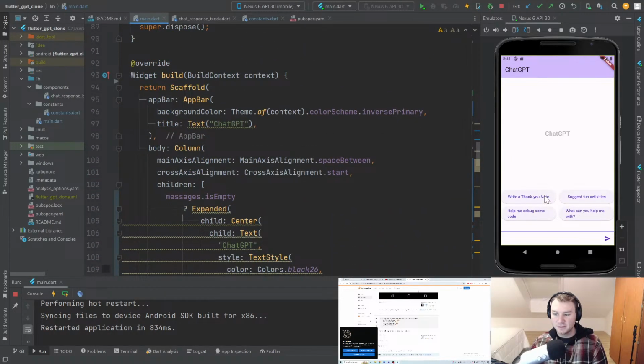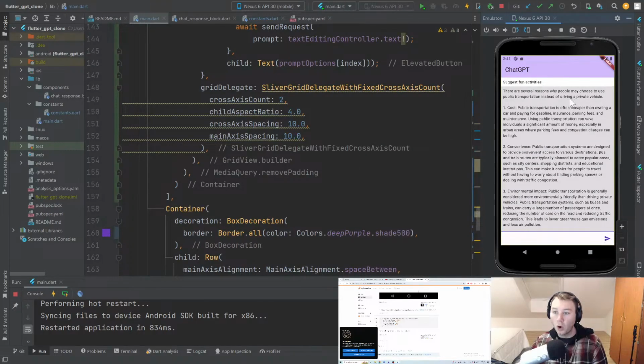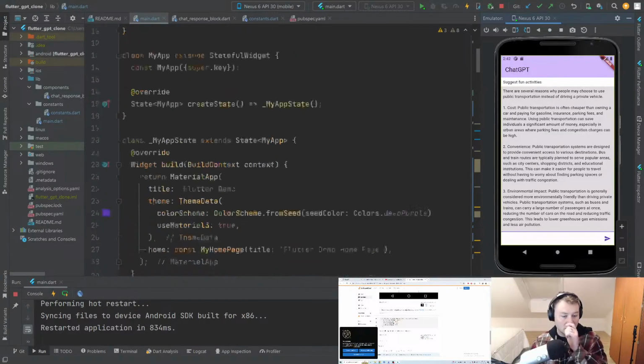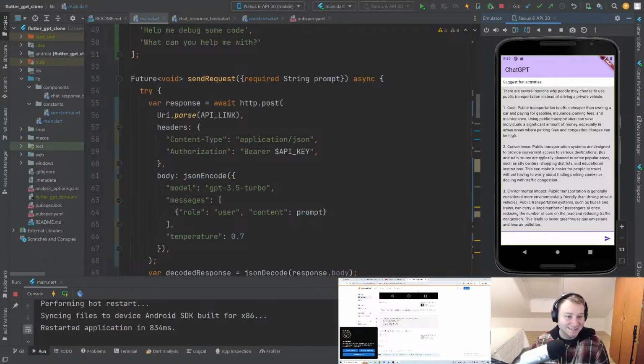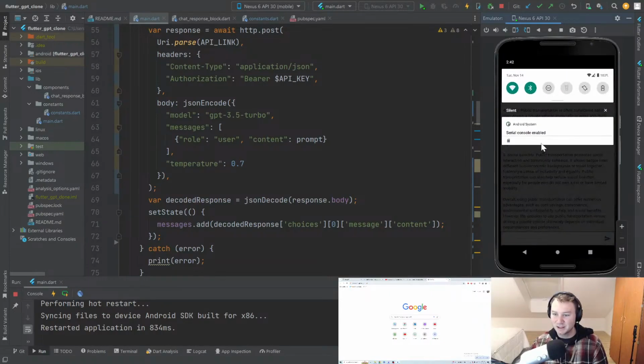And everything is kind of following along with it. So we can click one of these buttons and it should send a prompt to ChatGPT. So suggest fun activities. I don't think I set a max token limit. Let me pull up the docs real quick because I definitely don't want this again.